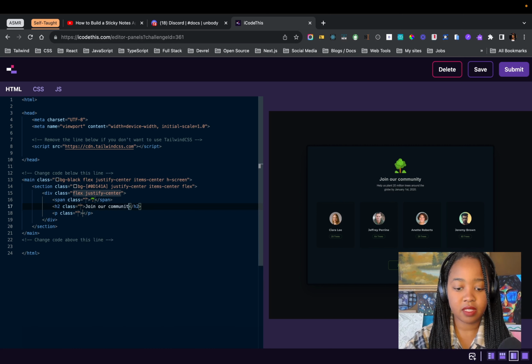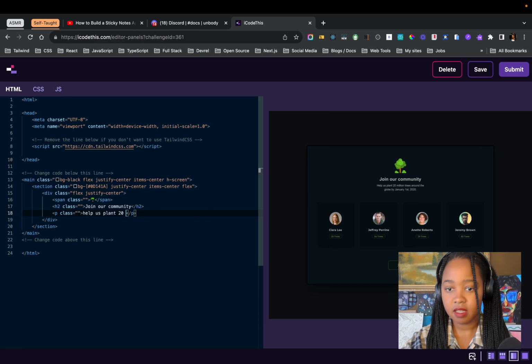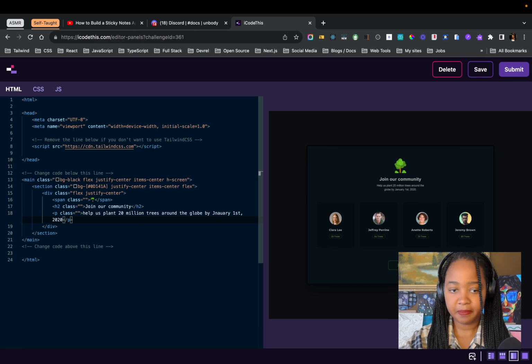And for our paragraph, we have help us plant 20 million trees around the globe by January 1st, 2020. Okay, so that's our whole text.